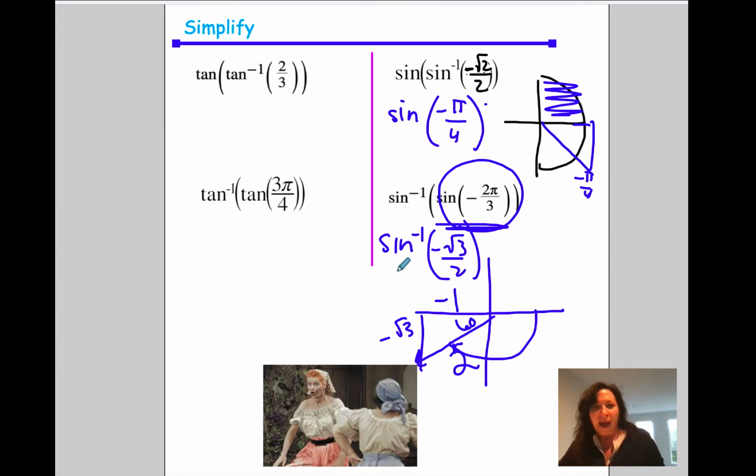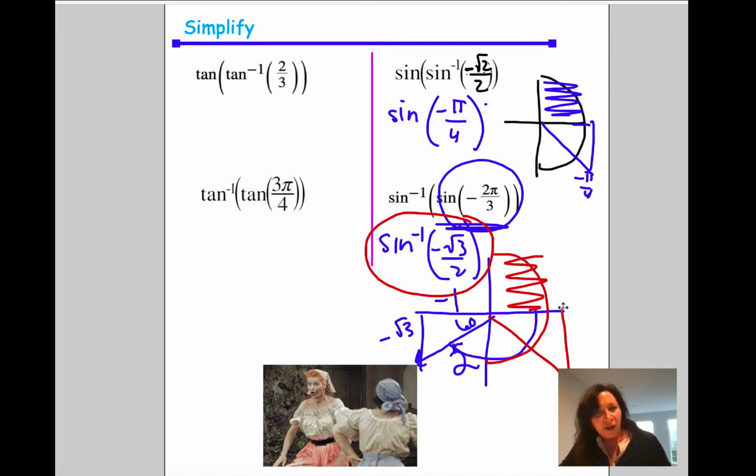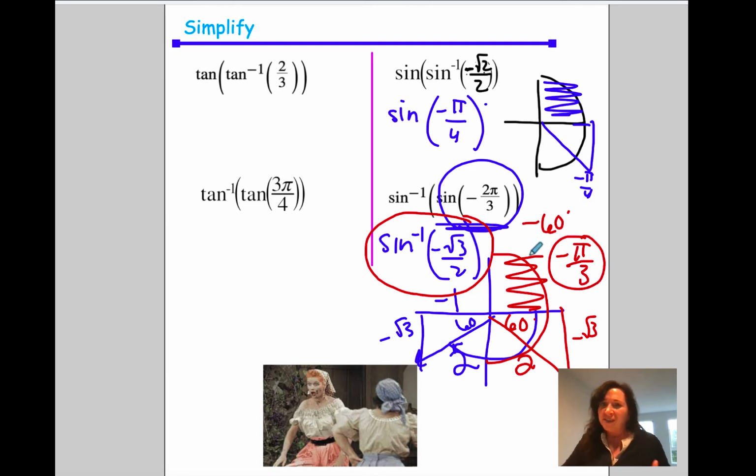So now this is what it's asking you. The second part of the question is saying, where is sine negative root 3 over 2? However, sine has a restricted area, which is here to here. So therefore, positives out, I must be down here, sine being opposite over hypotenuse, also 60-degree reference. Therefore, I'm at negative 60 degrees or at negative pi over 3, which is not the same value as that.